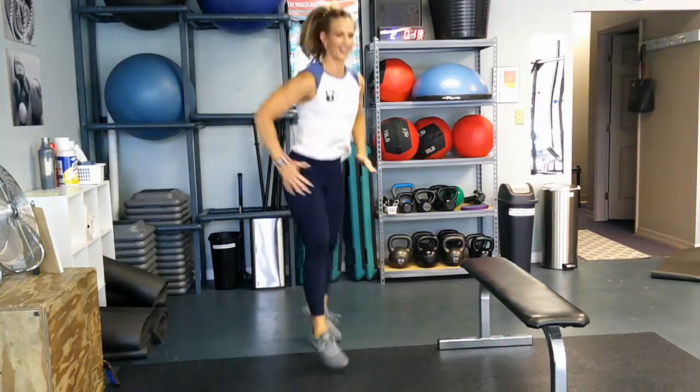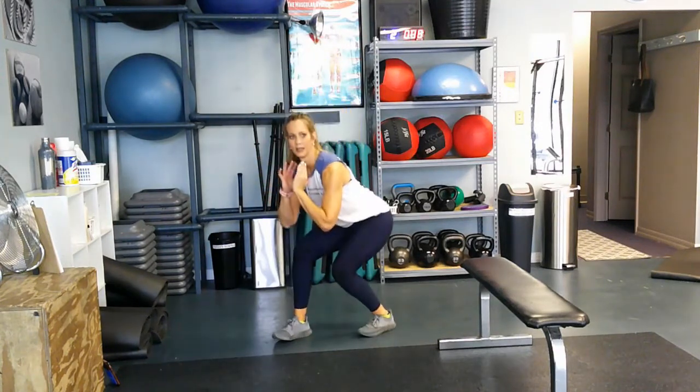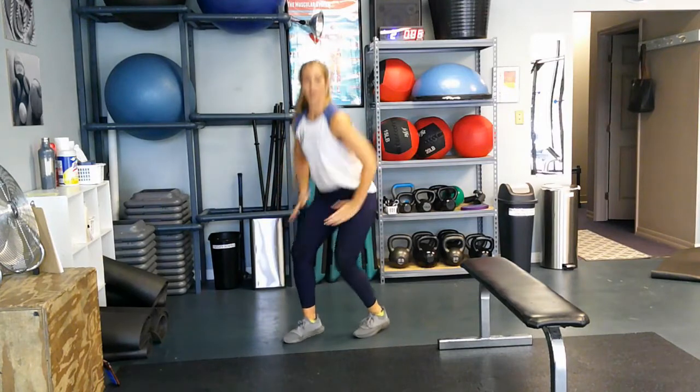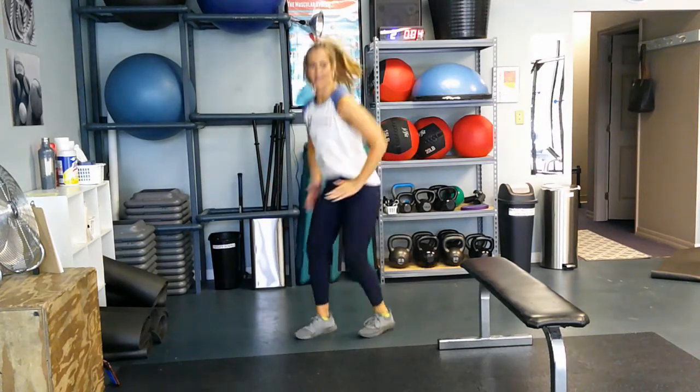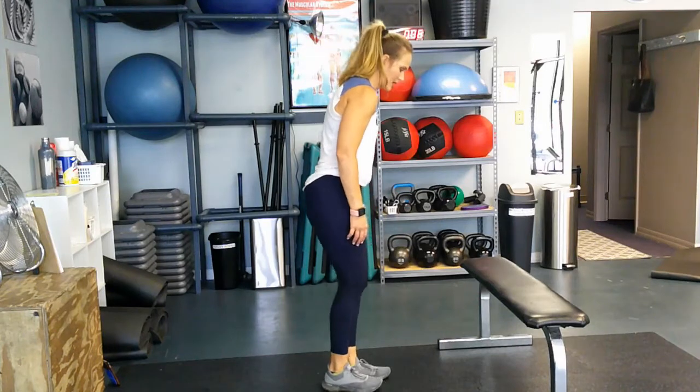Switch legs. Switch. Now, if you just want to step it, and not jump it, here's what it looks like from the front. Push that tailbone back. That knee is not going to go past that toe on these. Okay. We're going to step with the other leg this time.